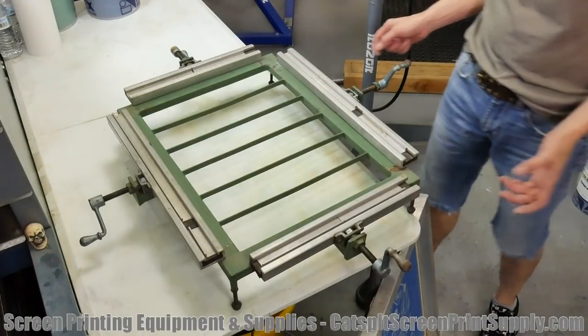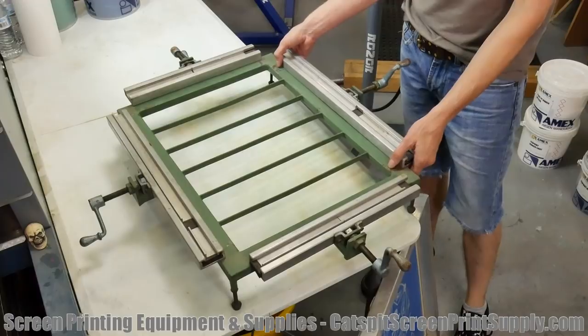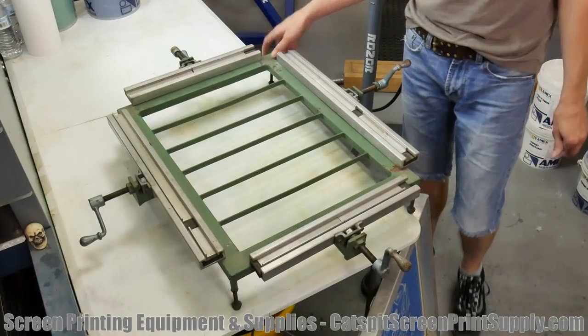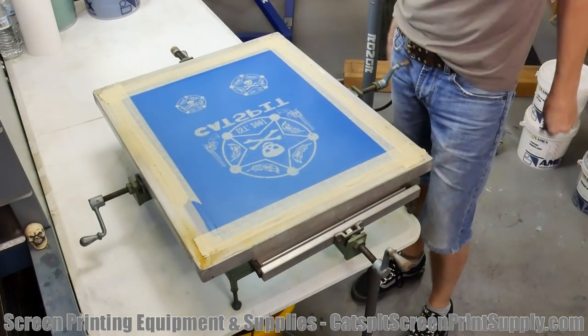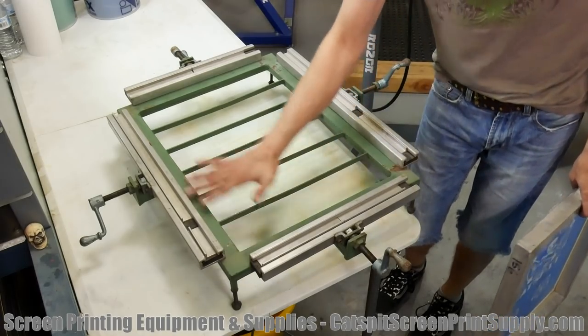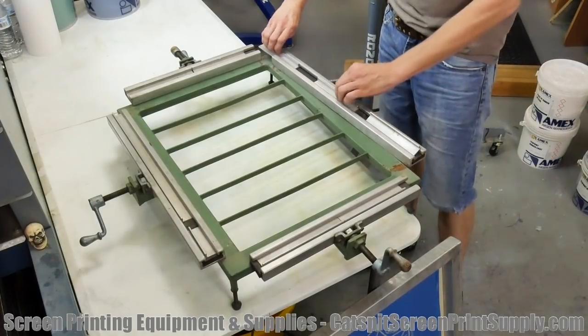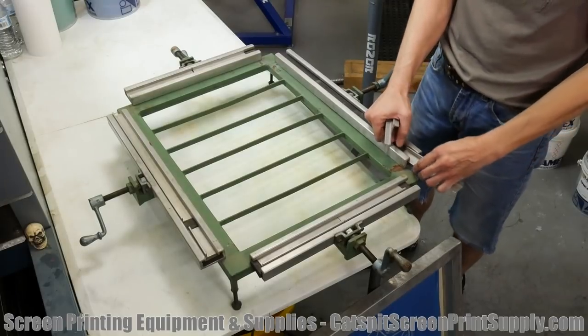Aluminum frames on the other hand are not easy to stretch because you need a stretching device, something like this. So check it out — this is a really, really vintage manual screen stretching device. Actually, this was something that my father had when he used to work at this company called Majest Tech, which is now a part of Sadi. This device is too small for a 20 by 24 screen. You place the screen right in here and then the mesh is put over top and it has these little things that slide out. The mesh is pulled over this part and these pieces are slid in here to lock the mesh in place.